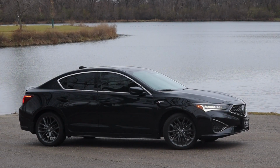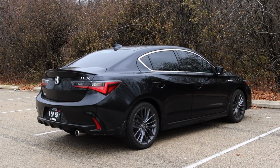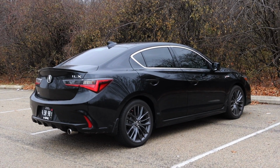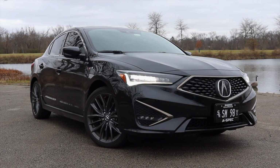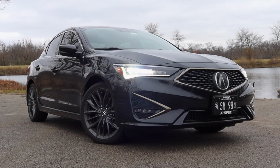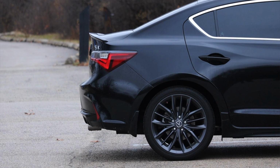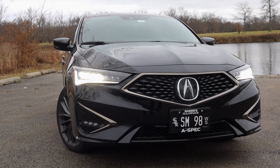So okay, let's get the drivetrain out of the way. Let's put that to the side. What makes this so much better than the Integra? Well, at that point, you get all the great looks, you get the great styling cues. I think they look very similar, and they're both very handsome cars. This car you can spec with a red interior, and this car just feels more known. You know, the Integra is kind of wandering out into no man's land, but this has all of the components of vehicles that I've come to know and love and spent so much time with. This car feels familiar, and I like that a lot.